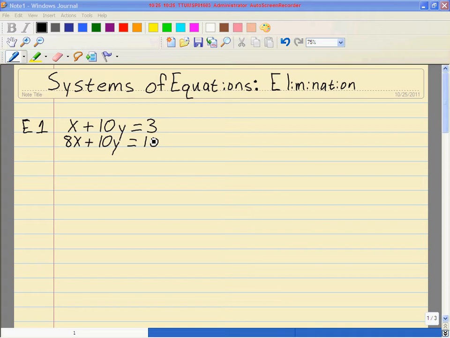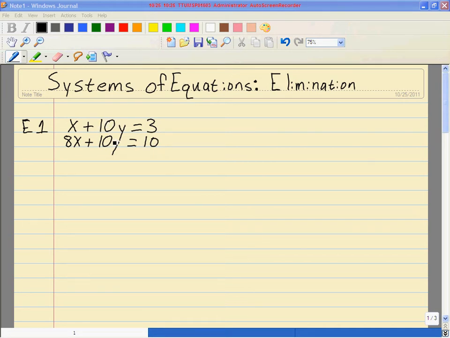Sometimes you'll have to do some manipulations to the equations by multiplying everything in the equation by a factor and then adding it, but that can easily be done. So we're going to look today at how to do that. There's three types. The first type we're looking at here is one that we can simply add or subtract to get the answer. So if we look, we have the same number here for our y's.